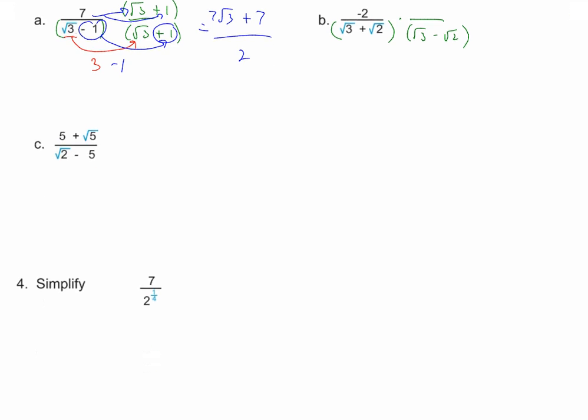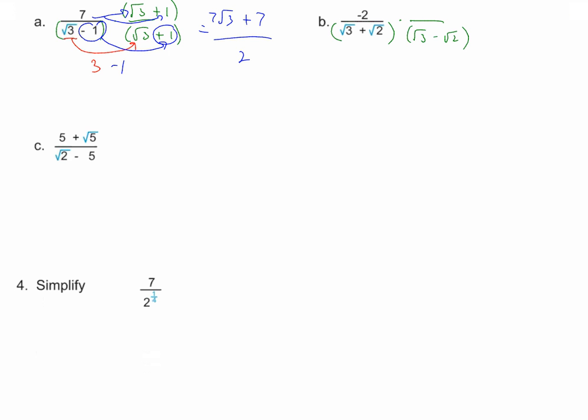Hey guys, let me just remind you of something on C. You can't do this 5 and this 5. What I try to get you to remember is they're tied together by addition. The top 5 is tied to this square root of 5 by addition. And the bottom, negative 5, is tied into the square root of 2 by addition. You have to take them as a whole quantity. You can't reduce them. And that's somewhere where students get in trouble. They'll try to cross out those 5s, and you can't do that. You can do a whole quantity, but you can't do part of things being added.